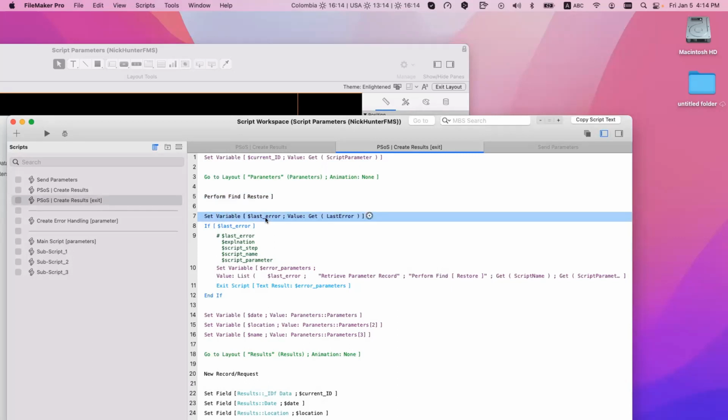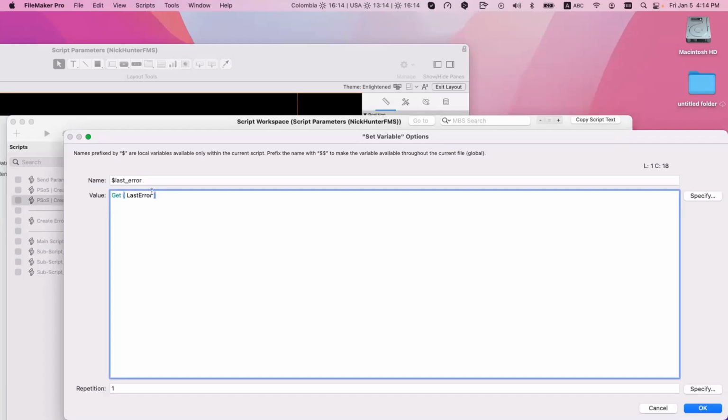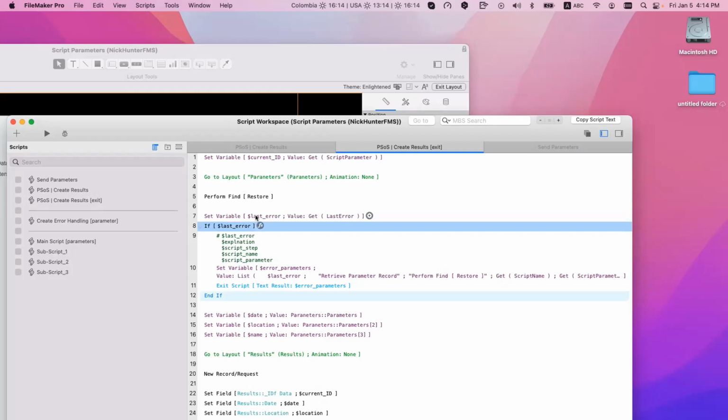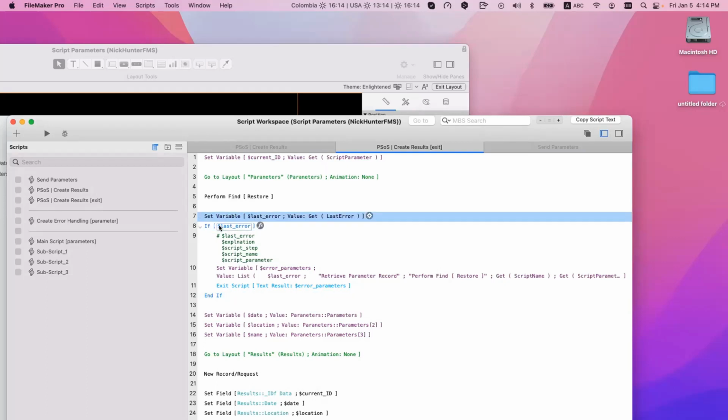So how do we handle the errors, okay? We set a value. That's my technique. You don't have to, but I prefer to do it like this. I'm setting a variable with the last error, and the variable is Get(LastError). I'm getting the error here, and then I say if something here, because the last error is a number, right? 0 is no errors, and 1 to, I don't know, 35,000 is an error number, okay?